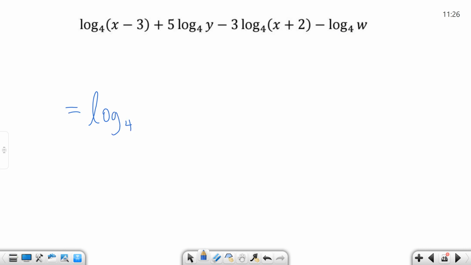And I'm not going to do it. You could do this thing in 3, 4, 5, 6 steps, putting all this stuff together one thing at a time. Everything that's positive goes where? In the top, the numerator. Everything that's negative goes where? In the bottom, the denominator. And what happens to the numbers out front? They become my exponents, my powers, right?